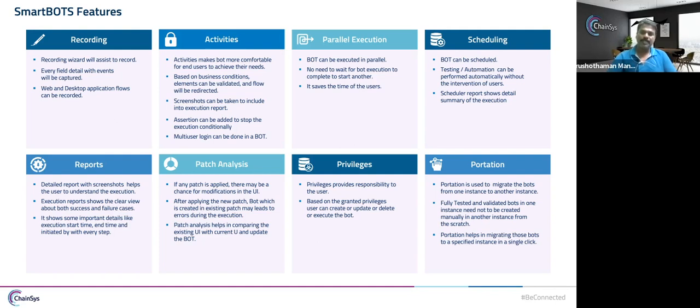So we have options like export and import into the new environment. These are all the feature highlights from the SmartBOTS, which you can utilize when you use the SmartBOT for any regression testing or process automation. It will be very useful. So let me log into the system and I'll show you some components from there.